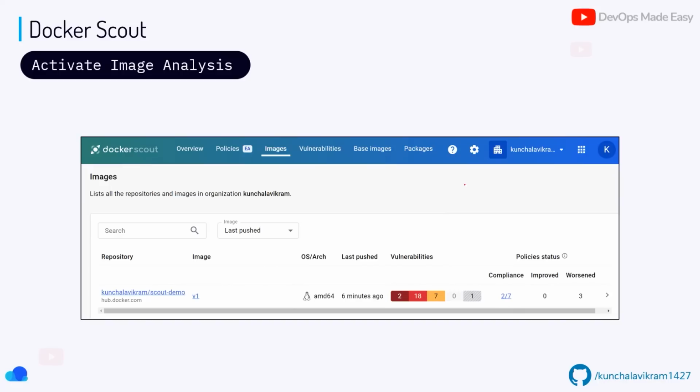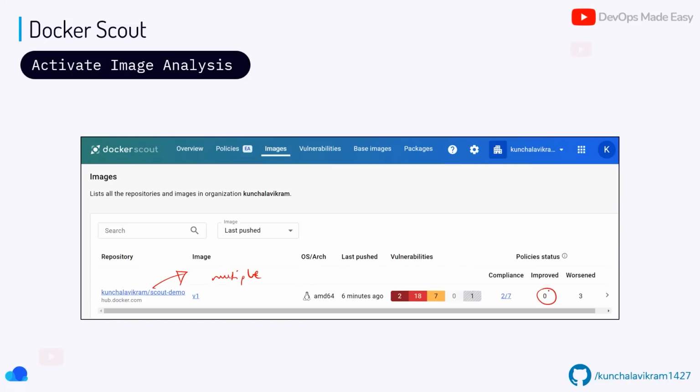And you can also see it is giving me historical data, like trend analysis. It is saying I pushed this particular image with the same tag multiple times, and the image security level is not improved.